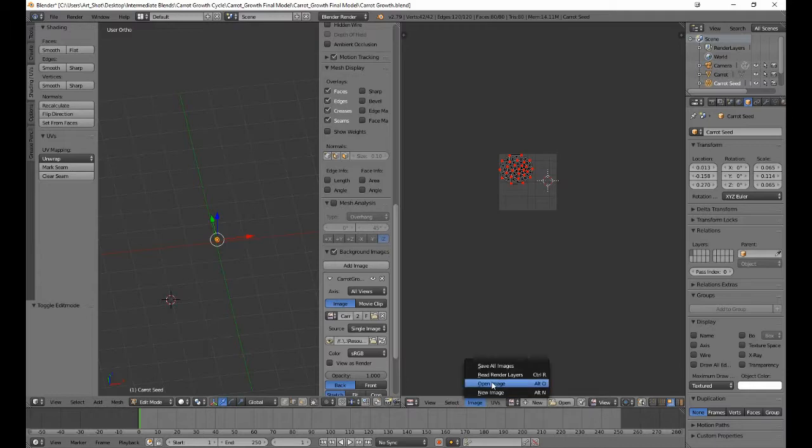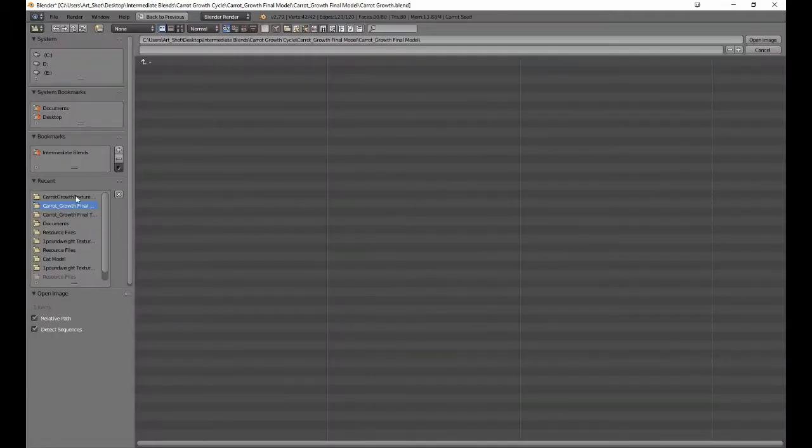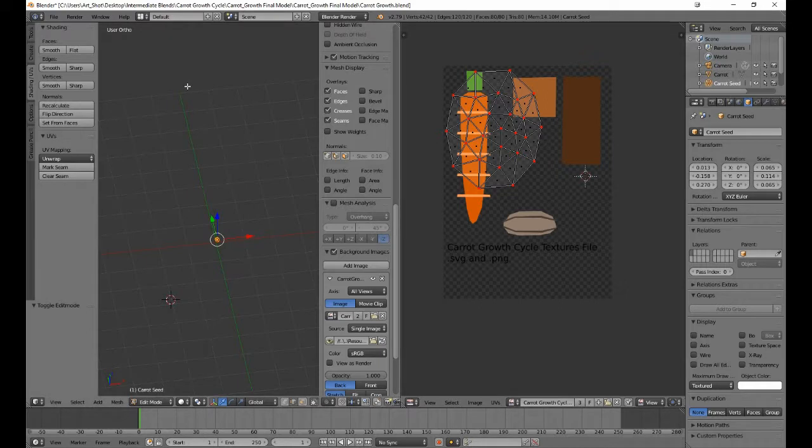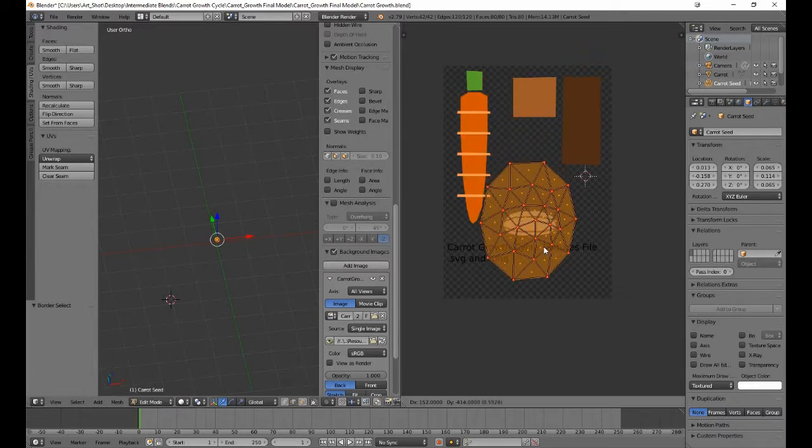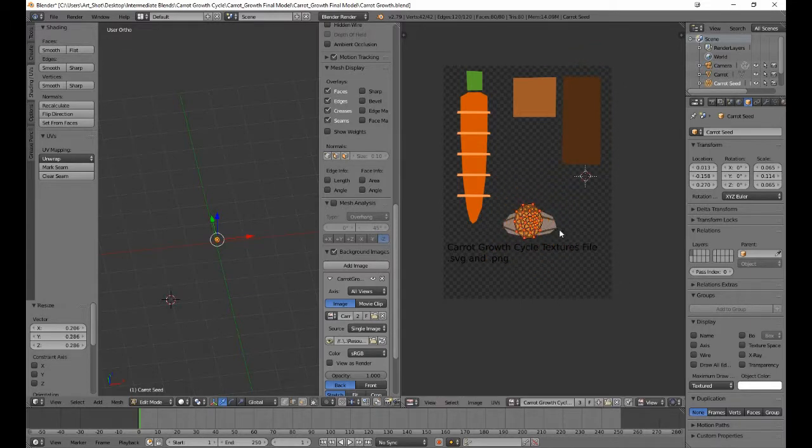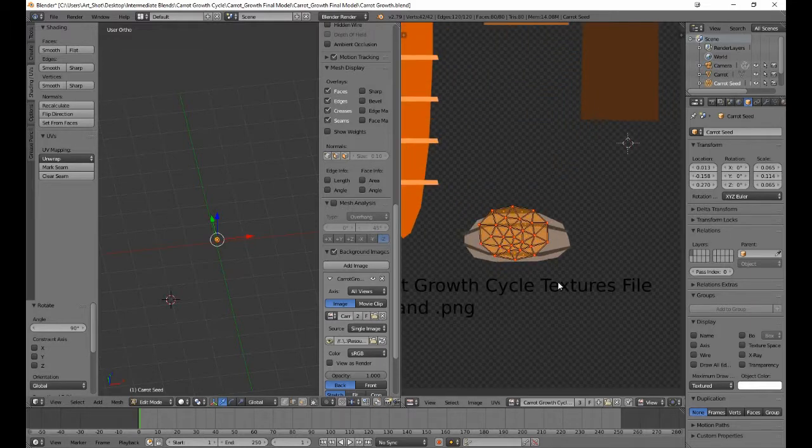So we're going to load that image one more time. And this one is going to be this. So we need to scale it down, and rotate it 90, I believe.